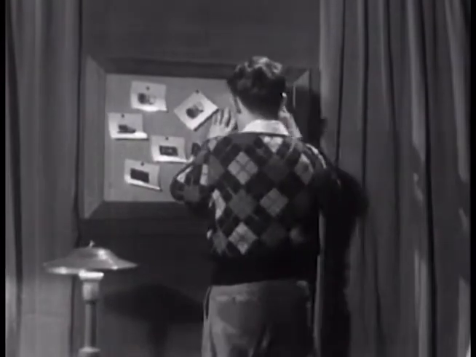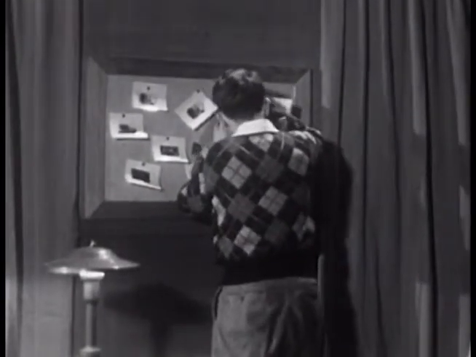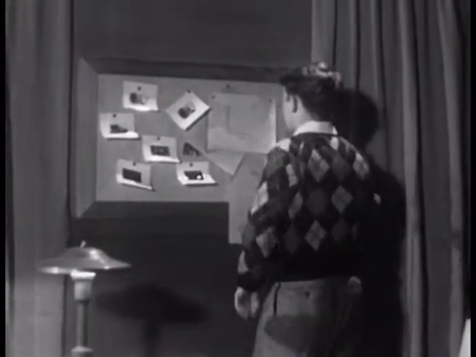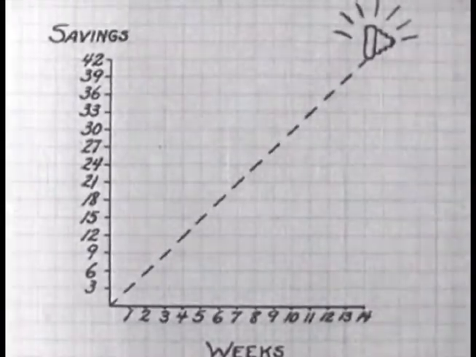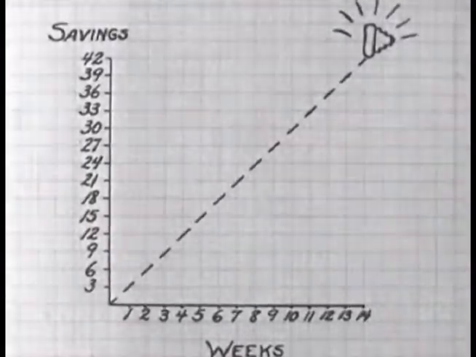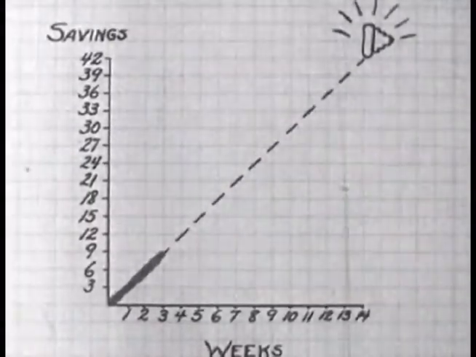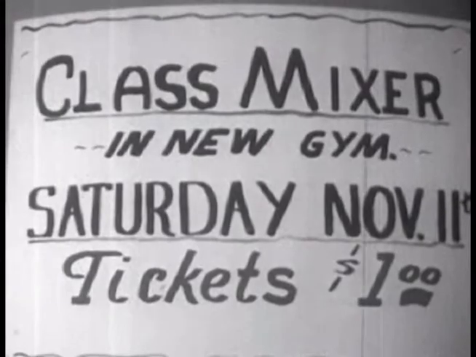When you save for a specific goal or purpose, it's easier to stick to the budget if you have a visual reminder. $3 a week for 14 weeks will do the trick. Jack got underway in fine style. The fourth week, this caught Jack's eye.